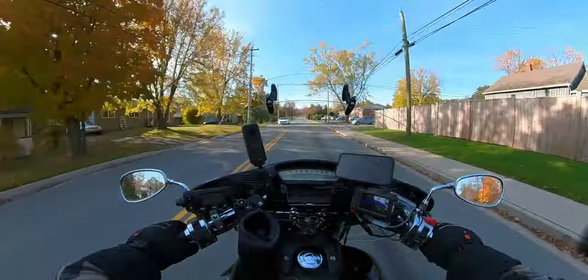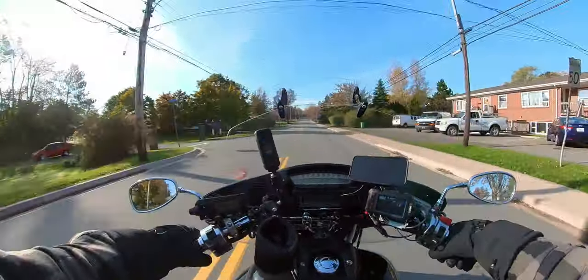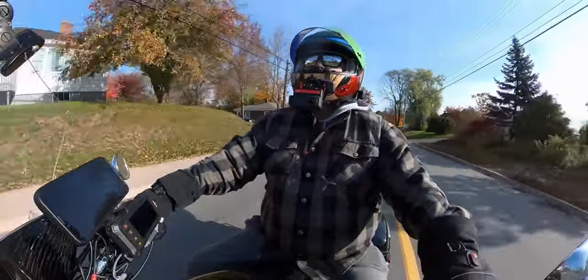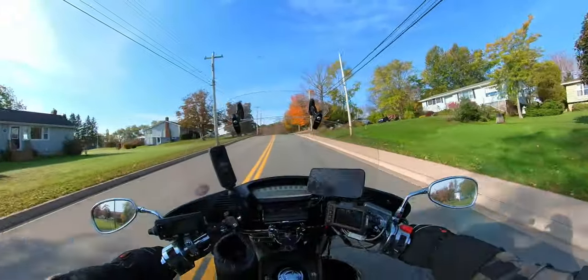All right, I'm just up the hill, so we'll just zip up here and finish our little review. Oh, look at that pretty orange tree. Isn't that nice? The leaves on there, isn't that pretty?